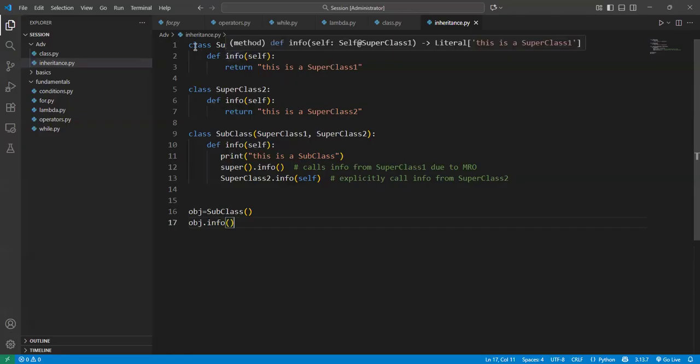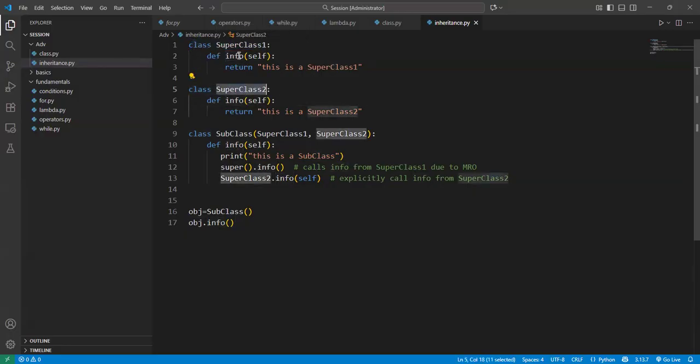So we have created two parent classes, super class 1 and super class 2. Both classes are inherited in the child class. After that we have a question.